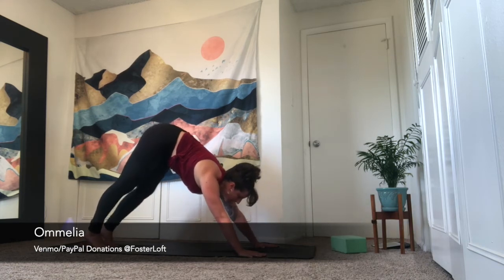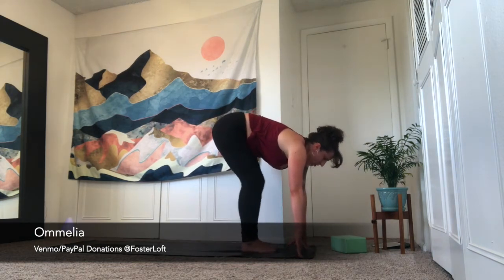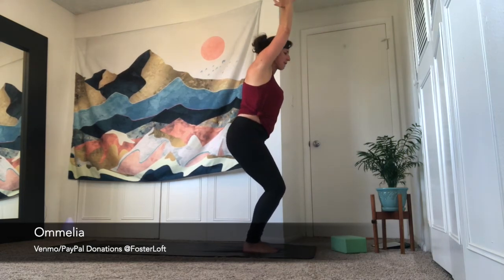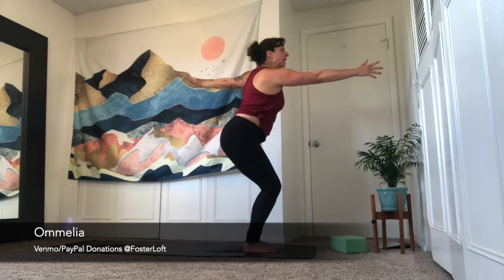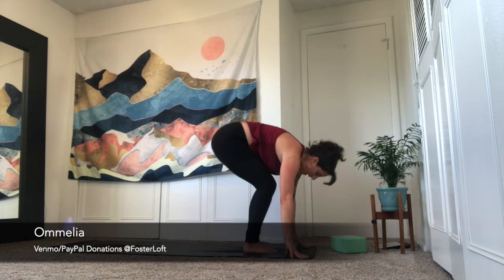Inhale, look forward. Exhale, travel top of your space. Toes touch. Inhale is chair pose — sit down and back. Right from here, we're going to take a vertical twist to the right: right arm back, left arm forward. Try not to let the left hip creep forward — keep pulling it back so you're finding a twist. Inhale, back through center. Exhale, vertical twist to the left. Inhale, come back through center. Exhale is forward fold, belly to thighs.